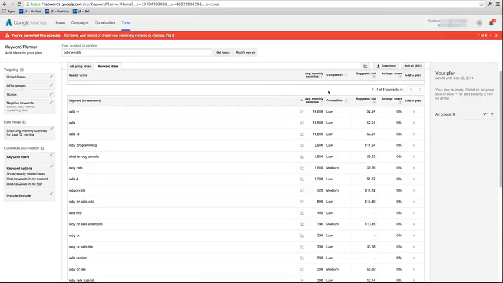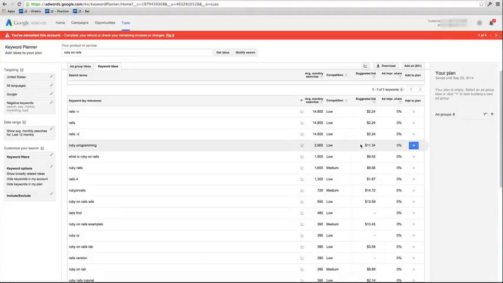So we've sorted by average monthly searches. You want to actually sort by suggested bid. You can see over here there's dollar amounts. This is Google's way of telling you, here's what people are paying per click for these keyword terms. This gives us an idea of value for these keywords. So for example, if we went up here and tried any of these first 3, it looks like there's some of the lowest ones as far as suggested bid.